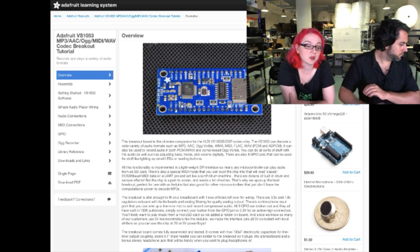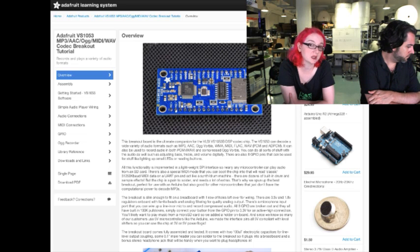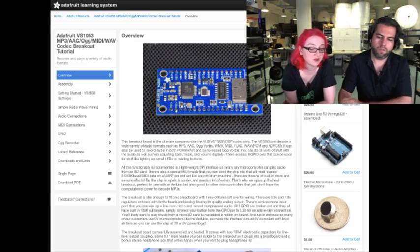It's a little complicated, so we had to write a really good tutorial for how to use it, especially since there's so much stuff going on. There's GPIOs, and there's MIDI, and there's MP3 capability, and recording audio. You can record from a microphone to OGG, which is not a great audio file, but it does work. So this tutorial covers all of that. If you've got one of these boards or you want one of these boards, check it out. We have an excellent library we wrote, and this tells you how to use it.